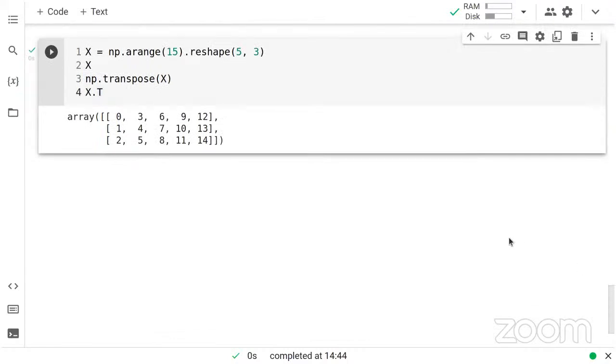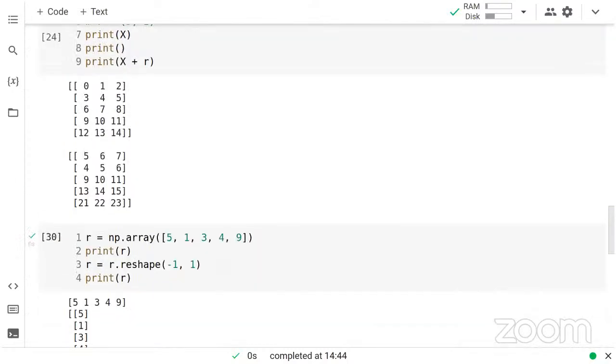I'm not able to recall where it happened, but sometimes I observed that. Is it? At least in my experience, I have always been able to get away with x dot T. If you can recall that, please share it. We can discuss that.